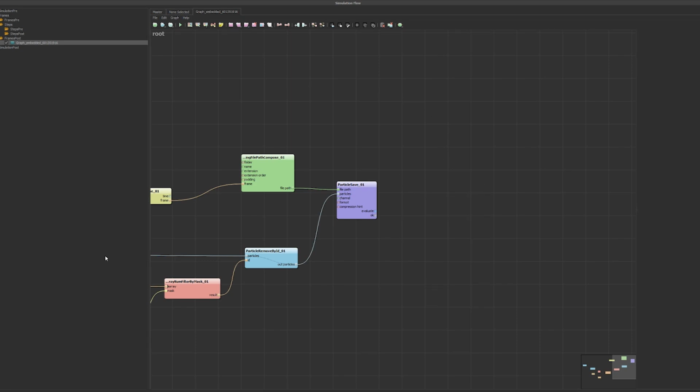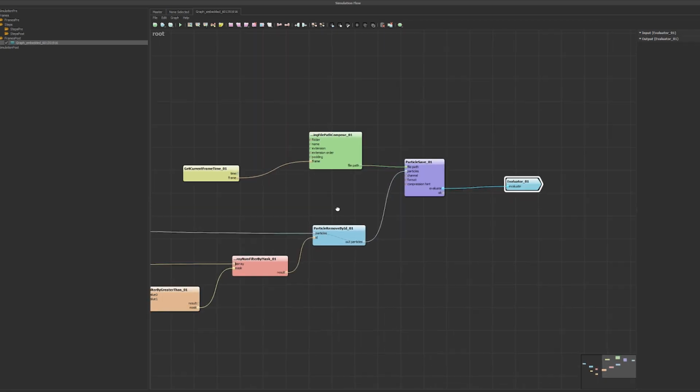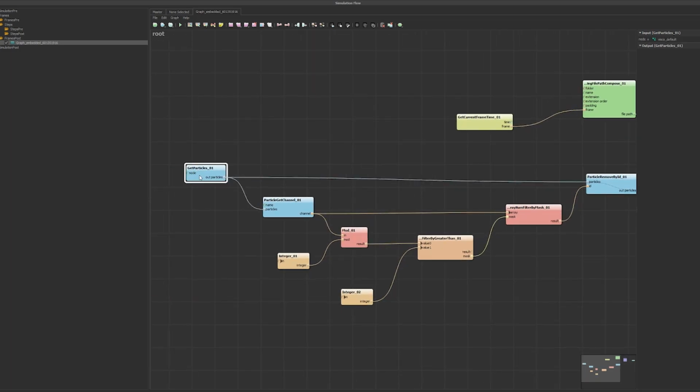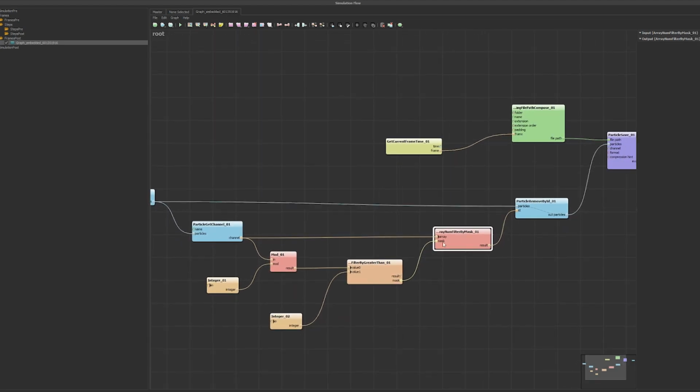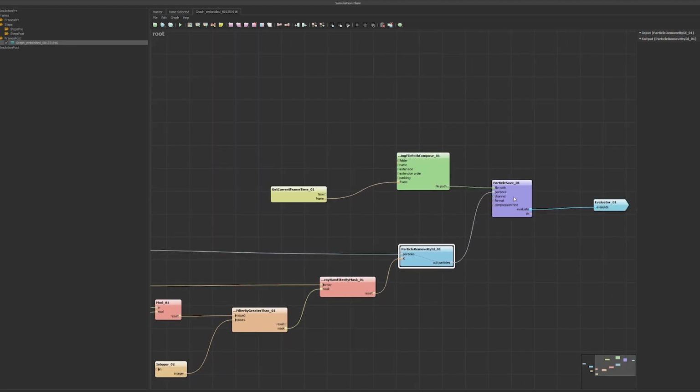Finally, nothing is going to happen unless we have an evaluate node, and the evaluator is on the top there. So we just press evaluate to evaluate. And this is really it. If we have done this correctly now, our incoming particles are going to be checked if the ID number is evenly divisible by 250. They should be removed and they should be saved into the same particles folder, bubbles.bin, frame by frame, and I think we're just good to go.